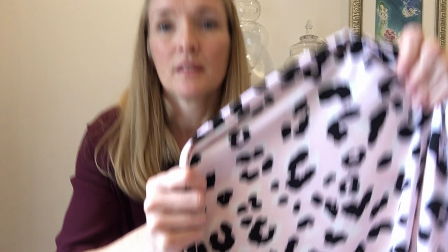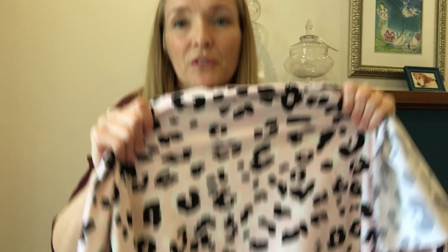So I don't normally go with animal print, and this is a little bit different because it is pink and textured and does have a little bit of a stretch in it. So I'll hold that up there, you can see maybe the pink colour. Does have a bit of stretch. So I think I had the idea with this of using that pattern that I bought last month with the sweater with the frills down the front. So I'll put that link down below as well, so you can kind of see what my plans were. But it is actually even a little bit different than what I was expecting. Now this is the challenge of shopping online, but I think that I can do something cool with it, hopefully.